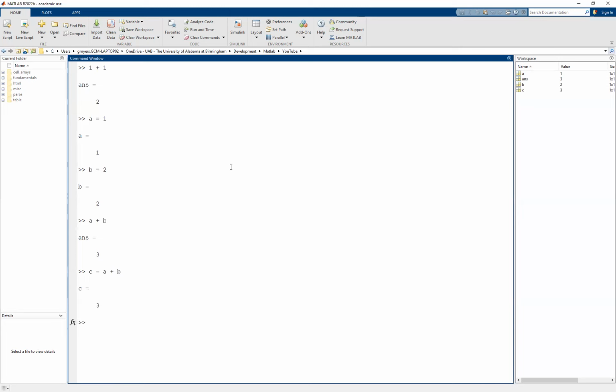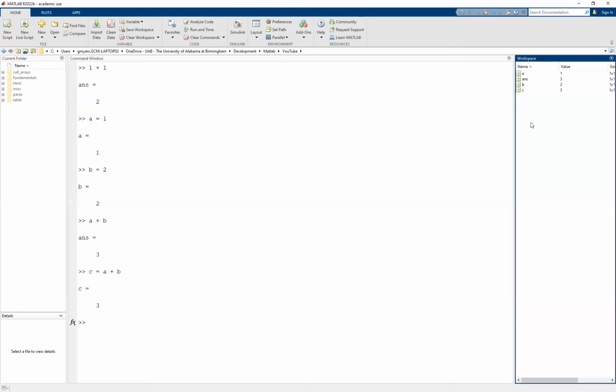Now, again, I am presuming that this is your first exposure to MATLAB and possibly to programming in general. So we're going to touch on all of these topics in later videos, but effectively, I want to get you on board as quick as possible. So the first thing you'll notice is over on the right-hand side, as I did all of these operations, that I suddenly started filling up this thing called a workspace. And essentially the workspace you can think of as the place in memory where these variables are being stored.